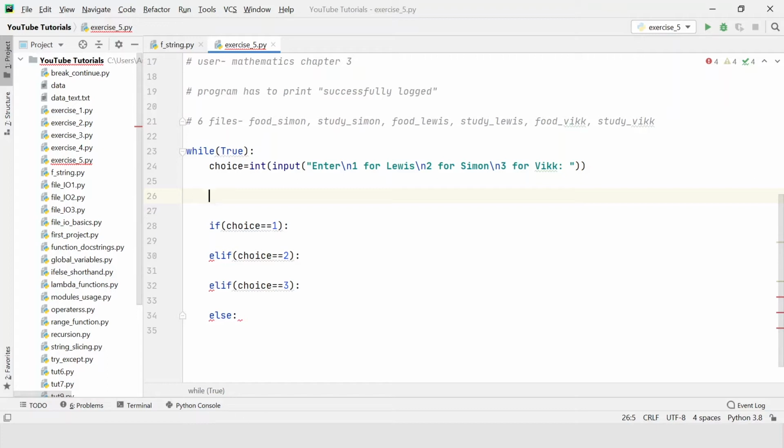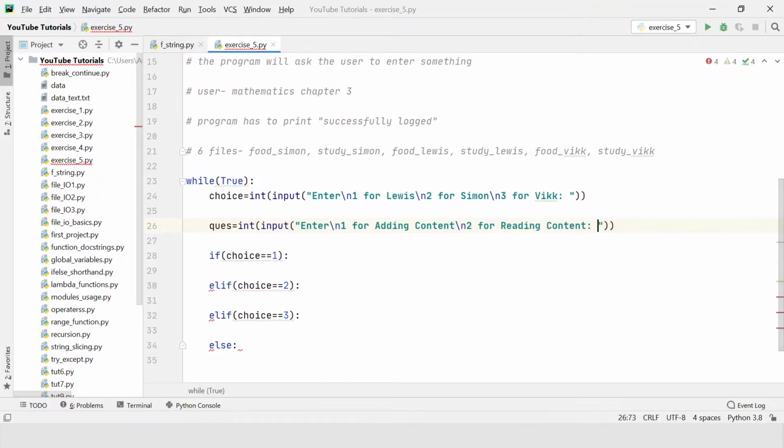I hope you understood why I'm not writing inside the if and elif statements, because then I'll have to write the same thing in each branch as well. Instead, I'll just make a variable outside the if and elif statements. I'll name it quest, and after that I'll put int input and write: enter 1 for adding content, 2 for reading content.